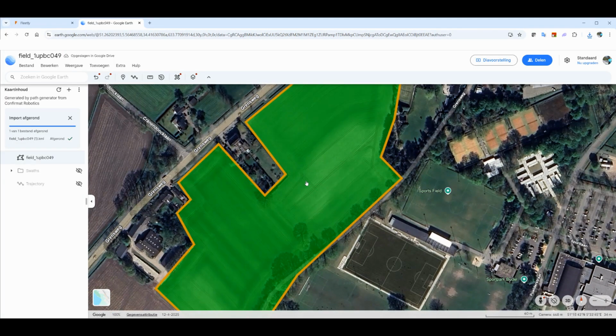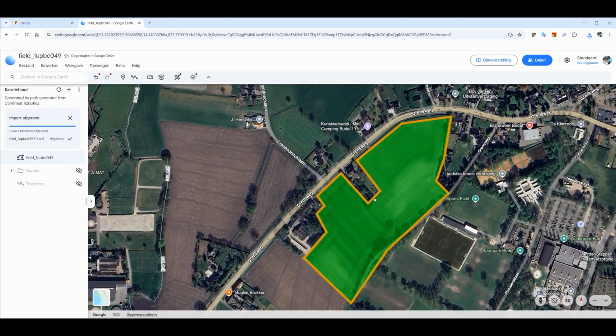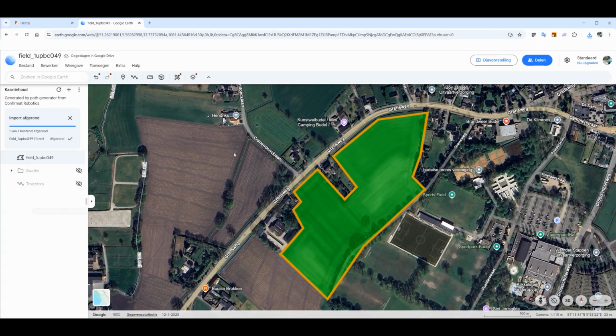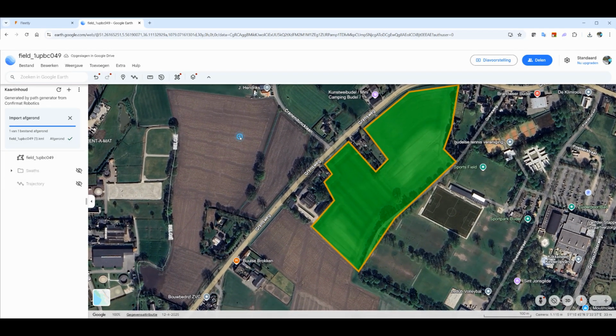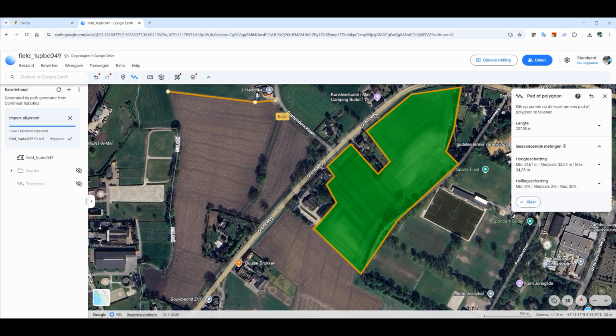If you exclude the swath, you just keep the field. What's also nice is that you can make other fields in Google Earth, which would look very similar as you do in Fleetly.